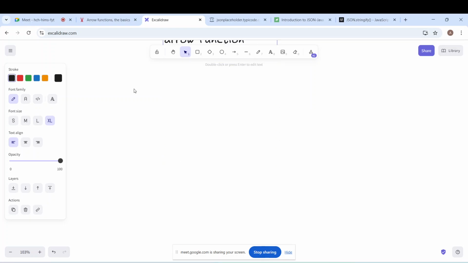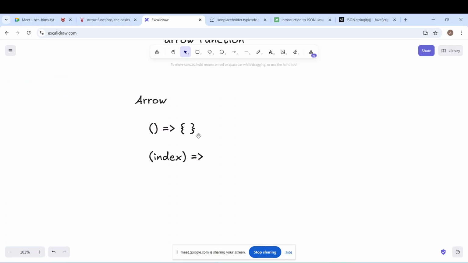So arrow functions are actually slim functions, very slim. You don't even write a function keyword. All you have to do is write a simple arrow, and then you can have a curly bracket or not. Within the parenthesis, you will have the parameters. These functions are very popular, especially in callback functions, array methods, and object related methods. Anywhere we have to use a callback function, there is heavy usage of arrow functions.